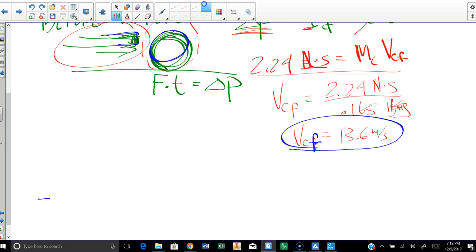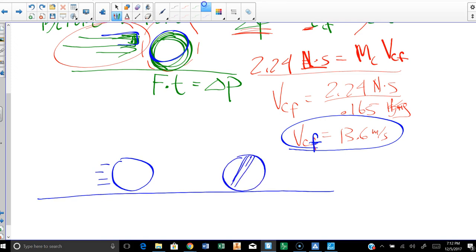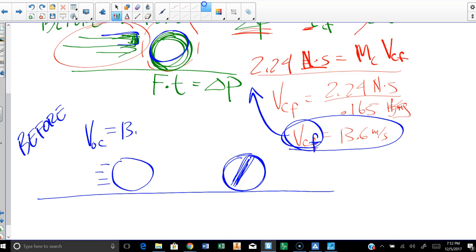But when we jump to the next part of the problem, where we have this cue ball moving and it's about to hit some other ball, a stripe, now this velocity, which was the final for that scenario, is now actually the original velocity of the cue ball prior to the collision. So we did the before, now we're on the just before. So before it collides, I know the velocity of the cue ball is 13.6 meters per second. We'll assume to the right, so positive. I know the mass of the cue ball is that 0.165 kilograms.